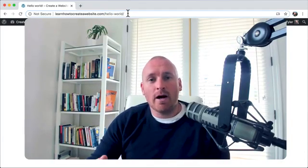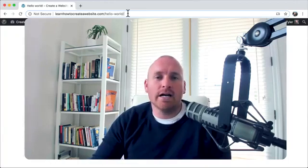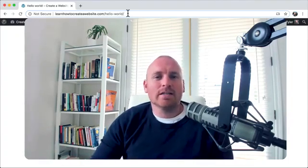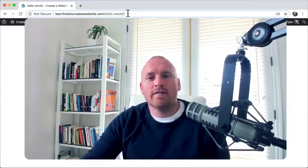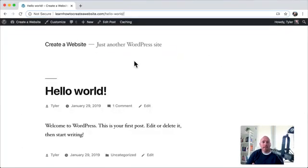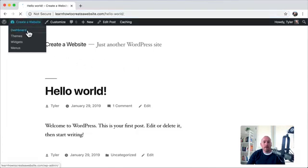If you have a about page or a contact page, it'll just be /about or /contact instead of /index.php/about. So in my opinion, this looks much better, and this is what big businesses do. They make their website URLs super clean instead of making them look all jumbled and messed up. So right now, this is what your website looks like. It's not that fancy or impressive, but we're gonna make it look much better. To get to the back end of your website, hover over your website name and click on Dashboard.